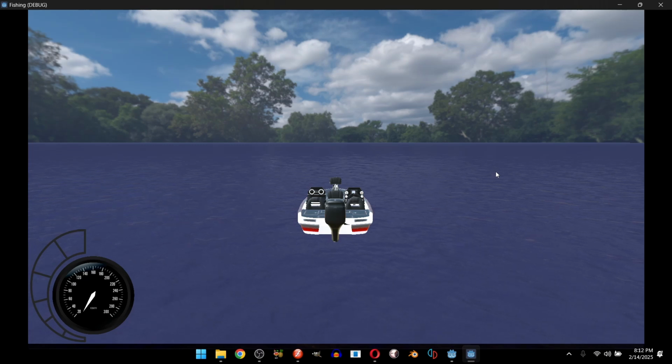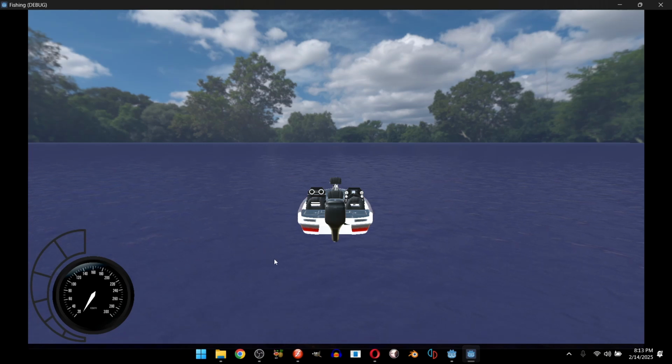I'm going to show you how to make this speedometer I just made for the fishing game that I'm switching over to Godot. I just started switching this over to Godot yesterday, and I'm not that experienced with Godot, so give me a break if it doesn't look the best yet. Godot is making this game already better than it was in Unity in so many ways. I didn't have a speedometer in the Unity version, but in Godot, I figured out real easy how to do it. So I'm going to show you.